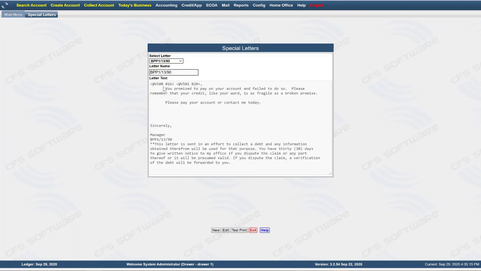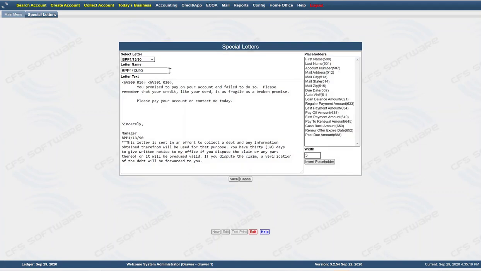And in this letter creation, they chose the placeholder. If you choose edit, they chose placeholders of first name and last name, and notice that they gave 16 characters for the first name and 24 for the last name. Make sure that in case you're generating mail for somebody with a very long name, you won't have problems with part of the name getting cut off. You could have added the account number there. You could have added any one of these placeholders for account information when the letters generate to create inside the letter.